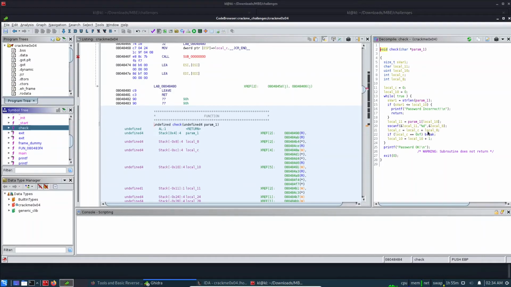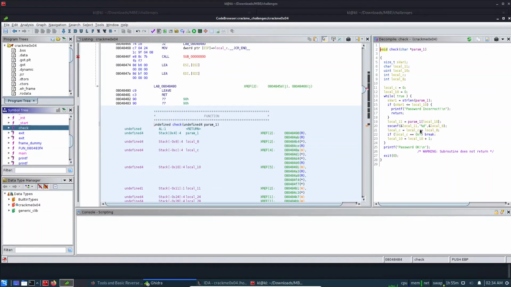So 0 plus A, the result will be A, and it will get assigned to local underscore C. So by looking at this arithmetic operation, I'm assuming that the password should be in integer format only, so that the addition can happen, right?